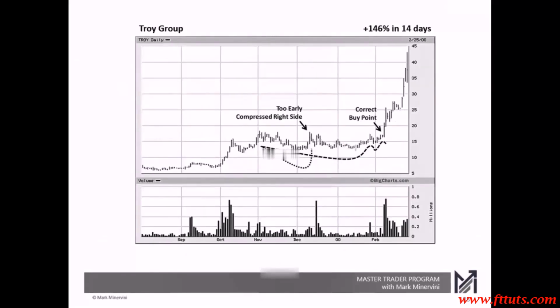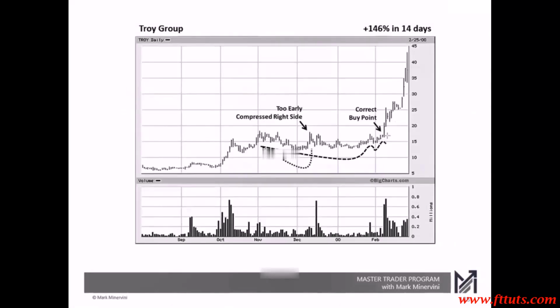But now it goes through more iterations, and now another, and you have that little pattern within the pattern. Like Dave just said, there's a little cup with handle here within the larger cup with handle. And now you're really tightening up, and you've got some symmetry, and all the elements are coming together now, and the line of least resistance is forming. In all this time, the stock never comes out and explodes out. But notice how when you finally get the full right side development, and all of the characteristics come together right to that specific point, bang, it comes right out and takes off with such efficiency.